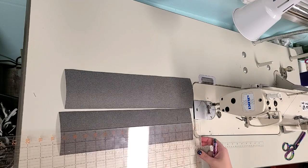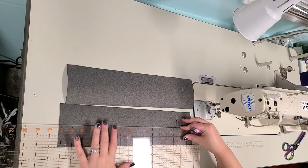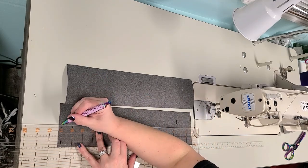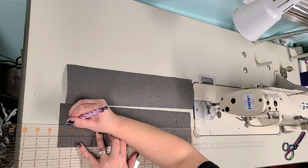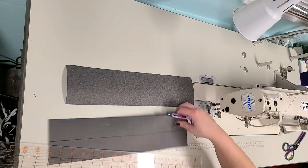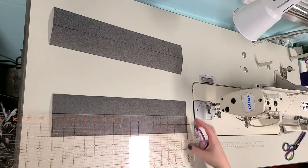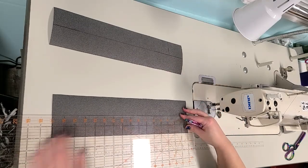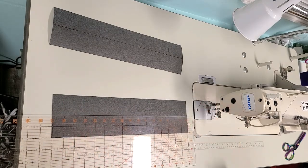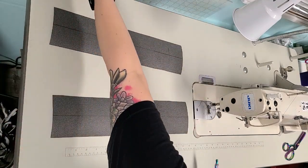To use my ruler. My handles are for the large bag 4 inches wide, for the small bag 3 inches wide. So I'm just going to draw a line down the center of the wrong side of each of the handle pieces. So 2 inches in from the side, or if it's the small bag, 1.5 inches in.